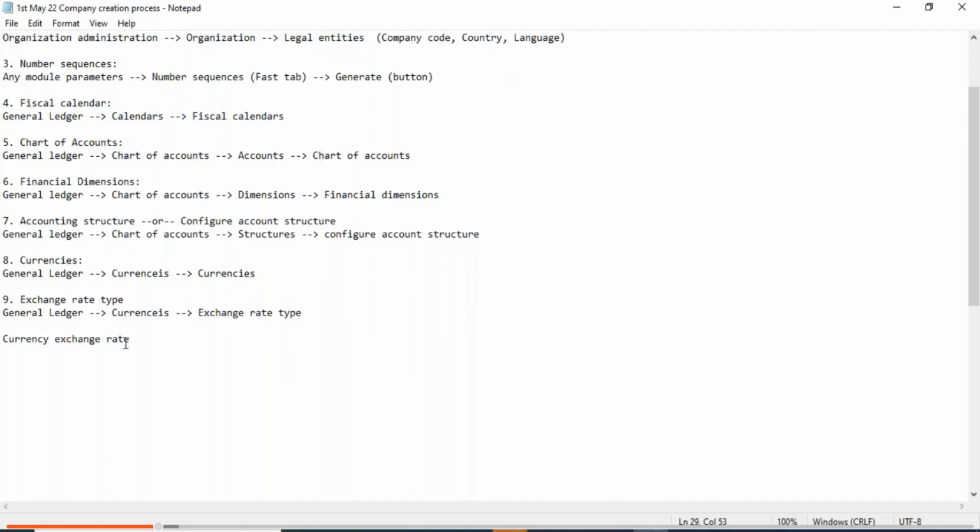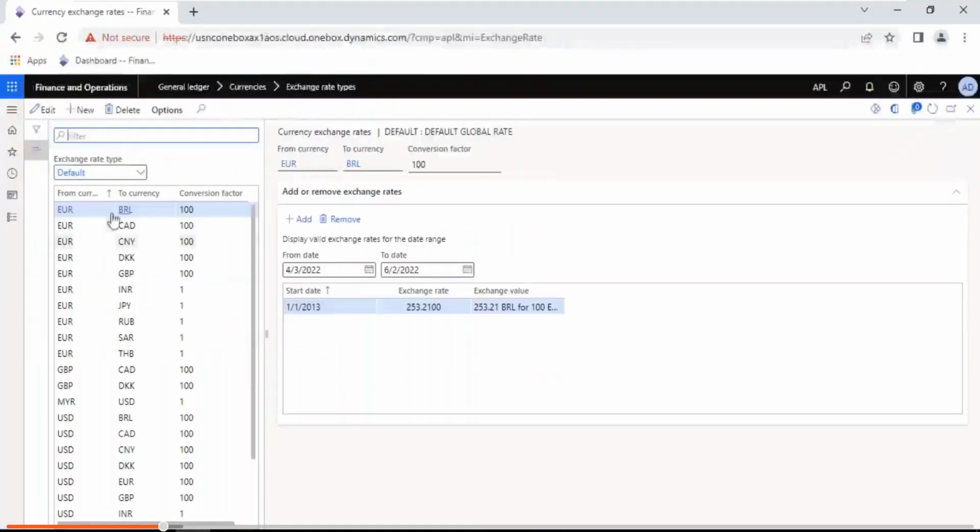Next, currency exchange rates. You need to define them. Here you need to enter them manually every day.